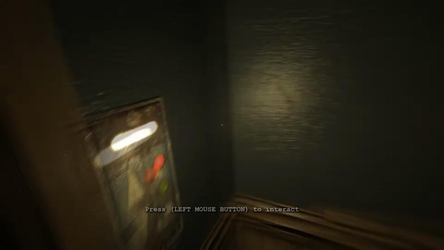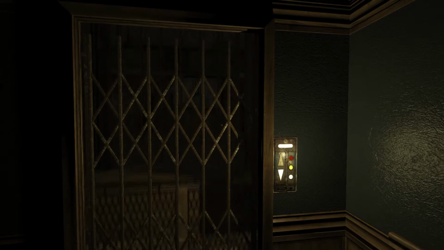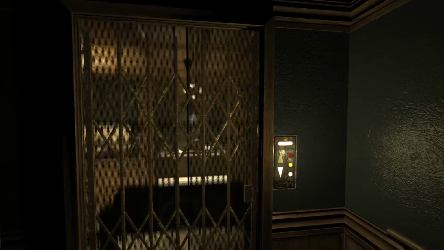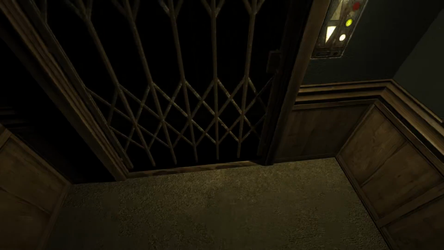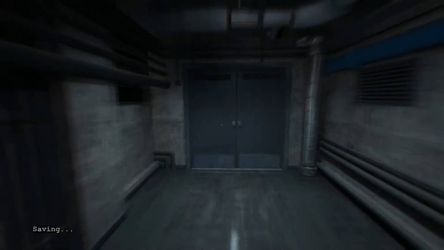So you get to the elevator, you think you're at the end, the elevator starts going down, nothing's going wrong, nobody's showing up. In fact, there's the exit. And then the elevator keeps going. Turns out the elevator actually took you to the basement, not the main exit.